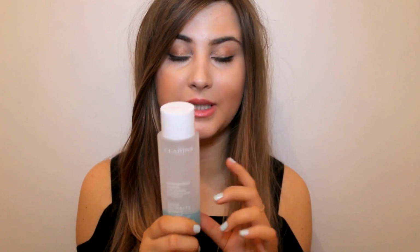You just shake it up. I've done it already. It's kind of half a clear liquid and then the bottom bit's more of a blue oil, and when you mix it together it just makes this oily but not greasy fluid, and you just pop it on a cotton pad and then I put it over my eye for about 10 seconds and it just kind of glides off. It does take a few goes, but it's so much easier than just using a normal standard makeup remover, and it doesn't ruin the eyelashes at all.